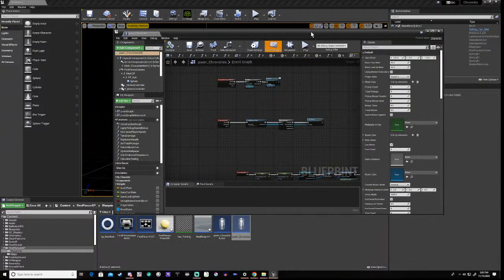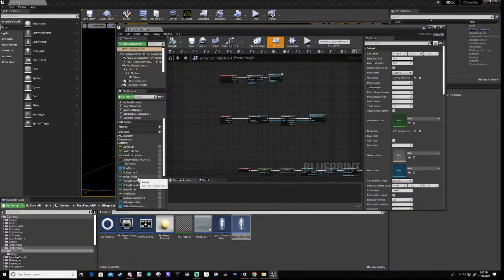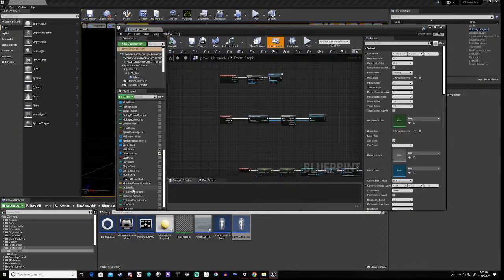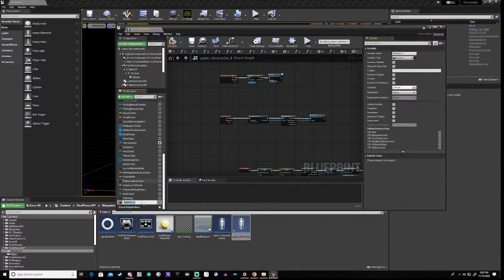Okay, and apparently we don't have a stun. We have the pickup count, we have all those counts, but we don't have a stun count. So I'm going to quickly add, okay, so we do have the stun count right there. I think I've just basically added that a moment ago.